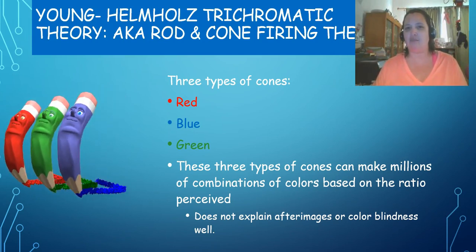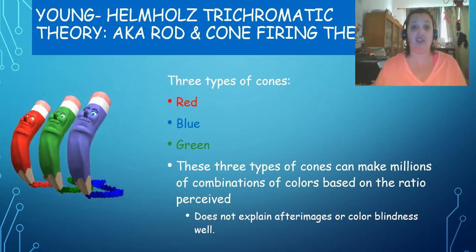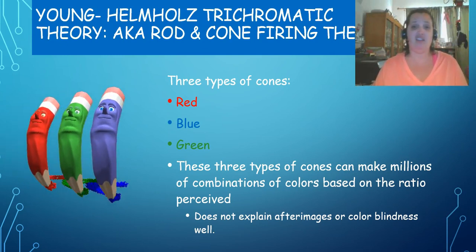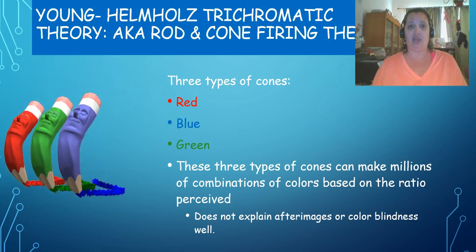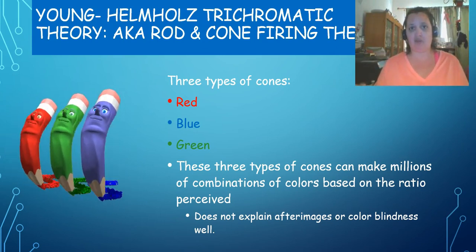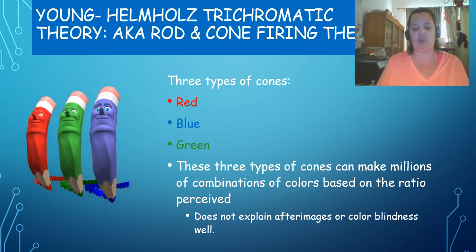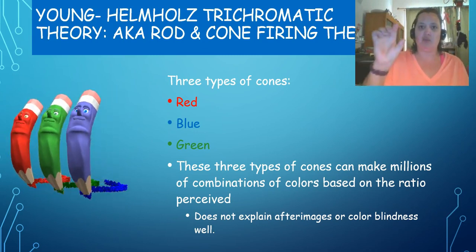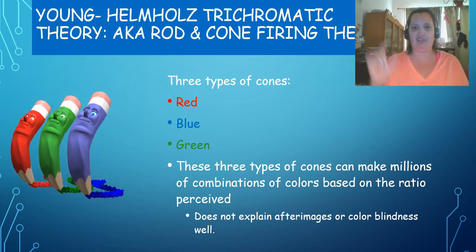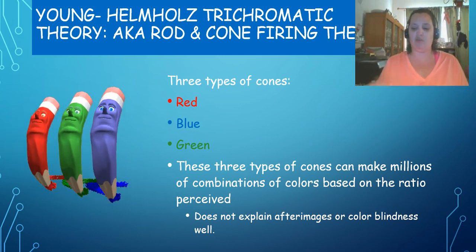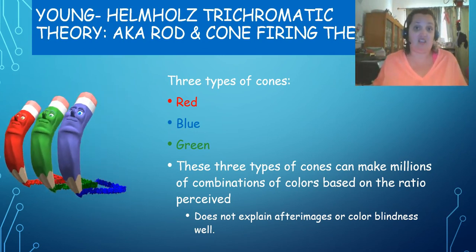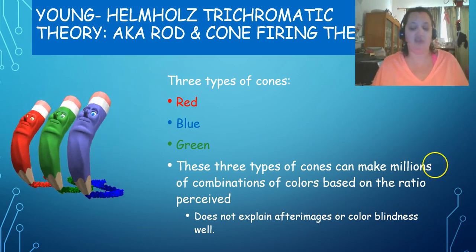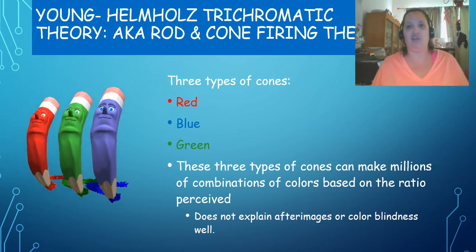Like, why is it some people can't see the color green? My grandfather, for example, could not see the difference between the color green and the color blue. He would have to have all of his paints labeled, and then my grandmother would go in. He was a carpenter, so he did a lot of woodwork. My grandmother would go in and pull out all the pots of paints. He would tell her, I want these colors, and she'd go in and pull them out and say, use this one, then this one, then this one, and that's how he would paint, because otherwise he had no idea what he was actually pulling out. So there you go, little family history for you.